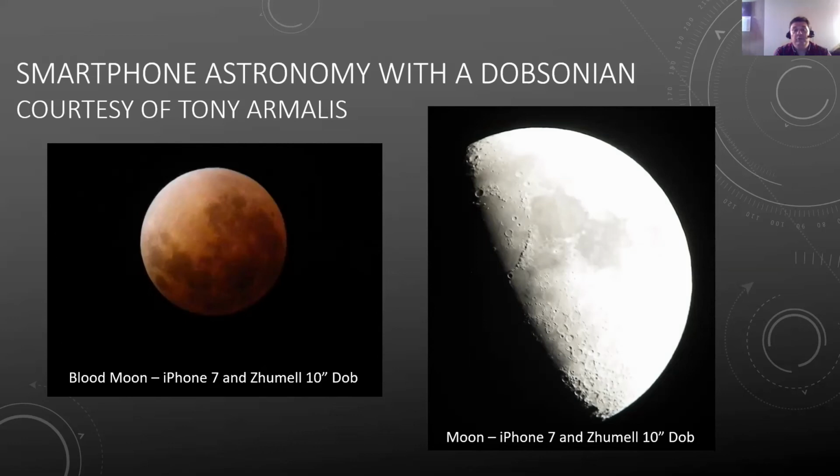He did the blood moon, and then of course another moon at a different phase, but you still get some very nice pictures, and you can look at the craters and the terminator line. You can see some of the ridges, the mountains, so you still get some nice features just by doing that afocal. So regardless of what equipment you have, there's a good opportunity for you to start if you're interested. Even with basic equipment, you can start getting a better idea of what to do picture-wise, and you can go from there.